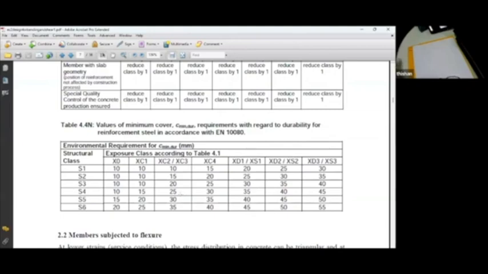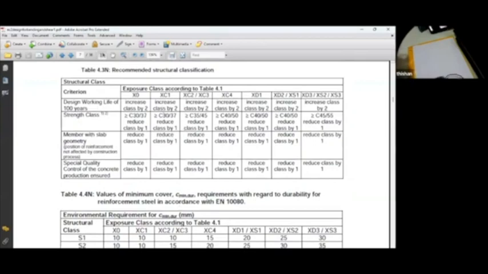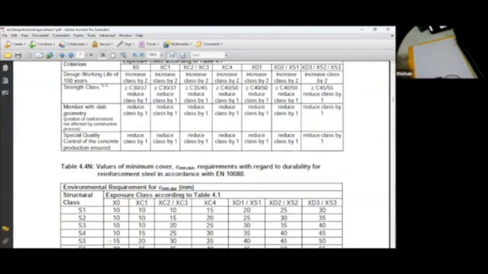But Eurocode says you have to allow 10 millimeters for tolerances. So the cover requirement in Eurocode is 35. But if you are using high strength concrete, so if the concrete strength is more than C35/45, reduce the class by 1. So then you don't have to look at S4, you look at S3, and you need 20 millimeter cover. So 20 plus 10 is 30. So if you are using a concrete like 50 megapascal cube strength, the cover requirement is 30, otherwise 35. So that's what you have to remember. It's a simple number to remember.